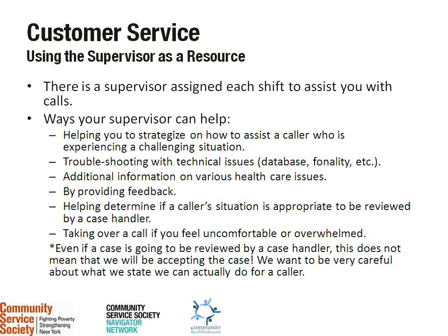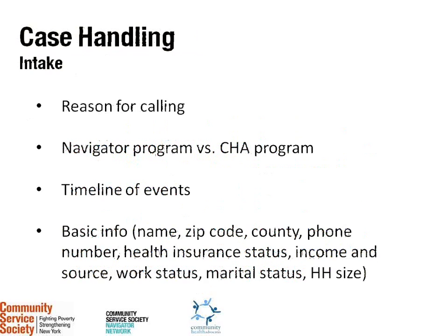One of the things we're doing is not have clients send those documents right away, because when they send documents, they feel I have shifted my burden over to you, and now you take over, and sometimes that's not really what's going on. So you want to manage client expectations at all times.